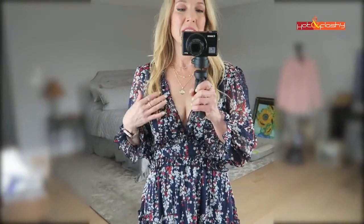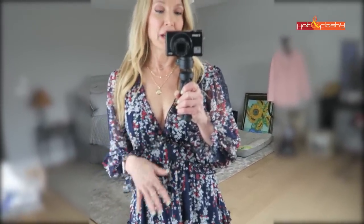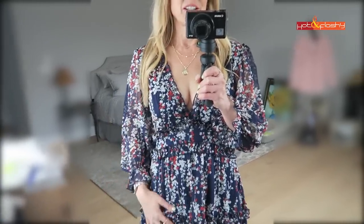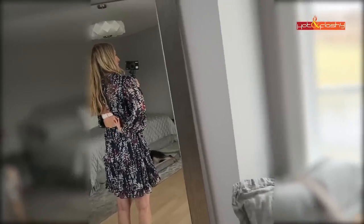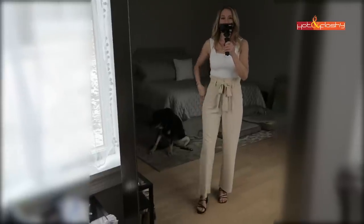This is that same top again only in blue - I love it in blue, it looks really cute in this color. I was really hoping this dress would be just a little bit longer because it is just the prettiest dress. It's got little sewn-in ruffles at the bodice and across the waist with a nice flowy skirt, so it really accentuates the good stuff and not the not-so-good stuff. Nice sheer long sleeves. I'm 5'7 so if you're shorter - like 5'5 - it could be the perfect length. I really like it, it's really pretty. The back is open with a little cutout. I love this navy blue with green, red, and white flowers pattern.